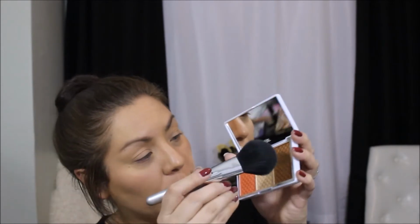I'm not a huge fan of, you know, glowy type of blushes. I feel like if you're going to use a glow blush, then you don't really need to use a highlighter, but we're going to go ahead and just use it all and see how it works today. So first I'm going to go ahead and take a fluffy brush. This is just from e.l.f. I'm going to go into the bronzer. Let's see how that works.